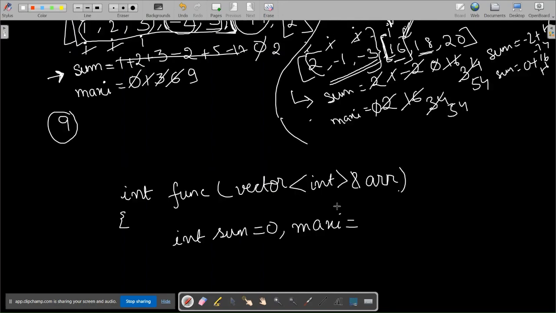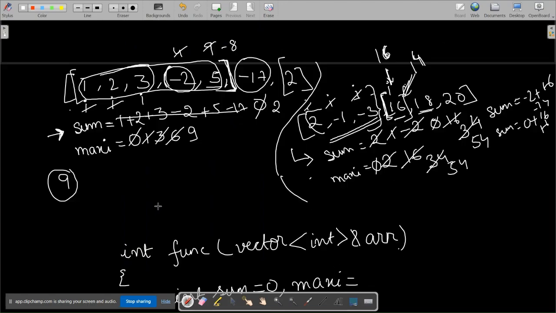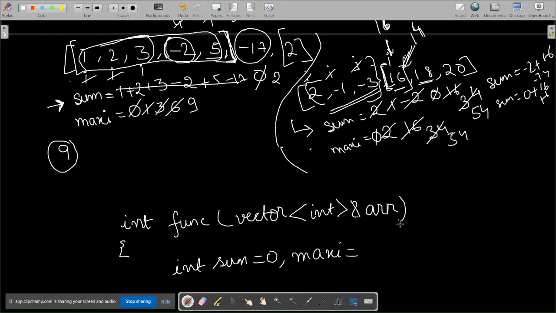Another thing, I have to take my maxi as the minimum possible value. Why I cannot take my maxi as 0?